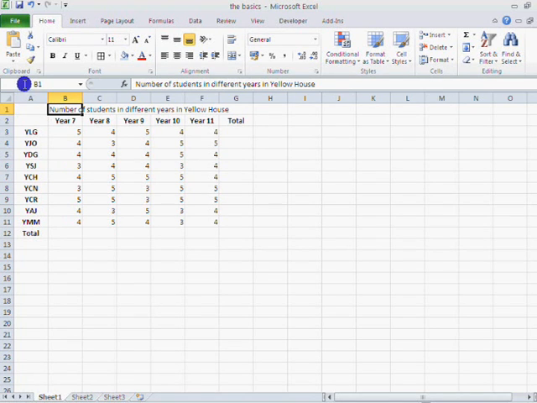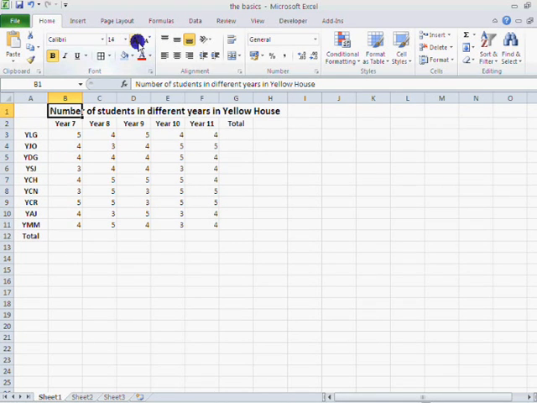Now I'm clicked in B1, you can see that here, and this here is called the formula bar, and you can see that the whole title is written in B1. And if I go across to C1, you can see that C1 is actually empty, and this is something that confuses students sometimes, because they assume that because they can see it over C1, it must be in C1, but just be aware that everything might be all in one cell like that. Okay, so let's just make that bolder, maybe a bit bigger.